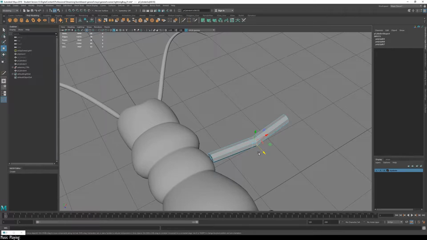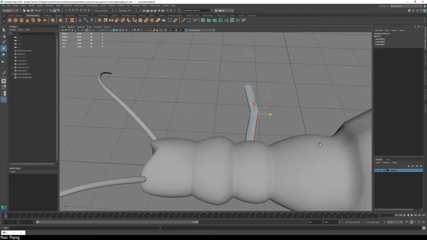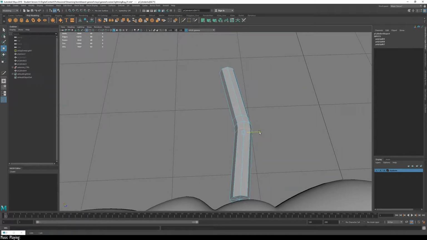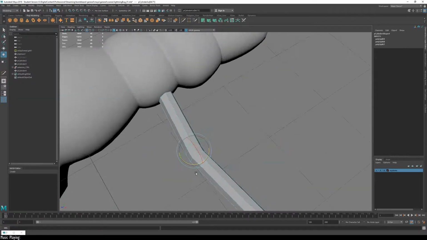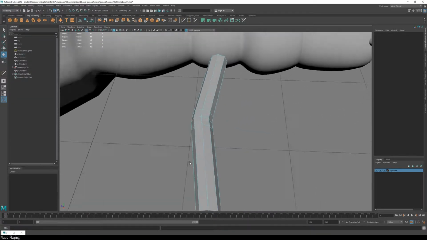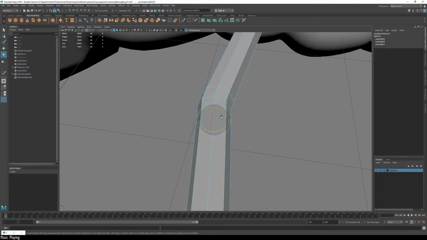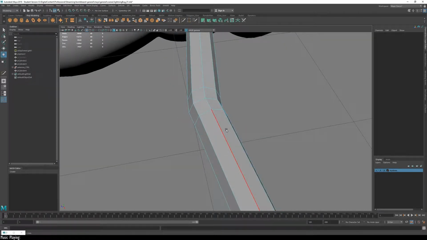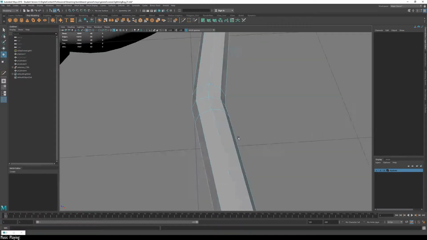Turn off soft select. I think for this, I'm going to get this group, go like that. And we'll just rotate until it seems about right. Okie dokie.